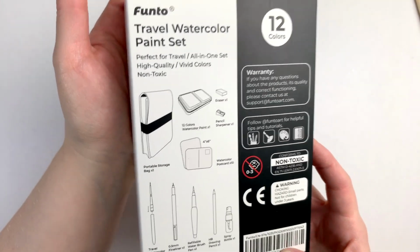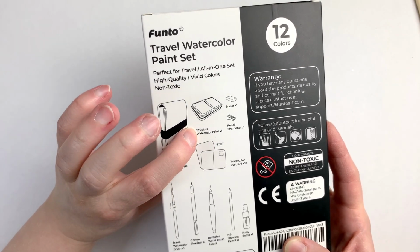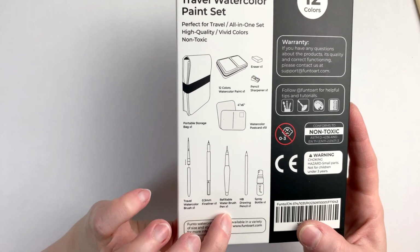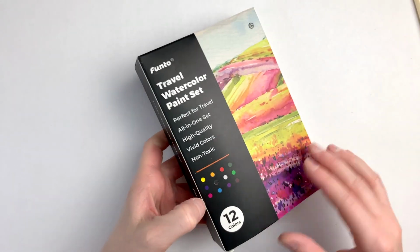So from the back, we can see that this set includes a portable storage bag, a 12-color watercolor paint pencil sharpener, an eraser, 10 postcards, a travel watercolor brush, a fine liner, a water brush, a drawing pencil, and a little spray bottle. I think that's really cool.